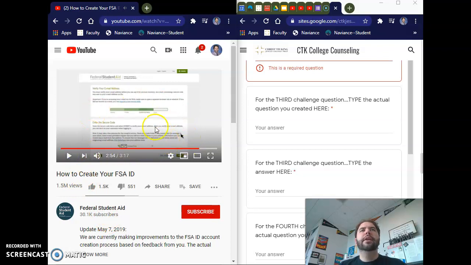And then again, this time it looks the same. It's like, hey, I already did this. Why does it ask me again? This time it's asking, got to read closely here, for you to verify your email address. So it's going to send your email a secure code that you would type in here. So you go to your email that you provided and find that code and enter it there.